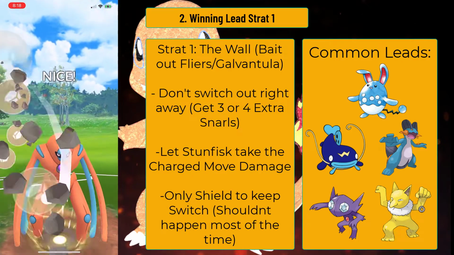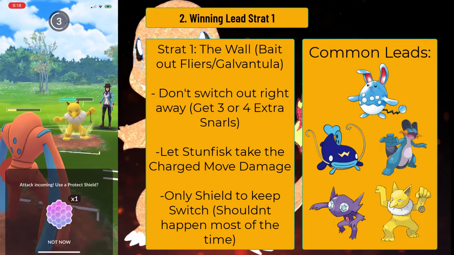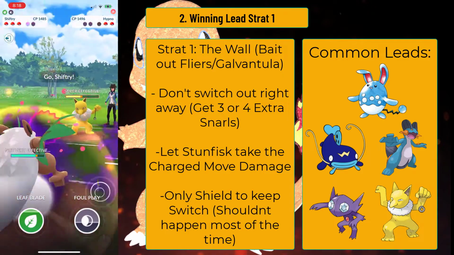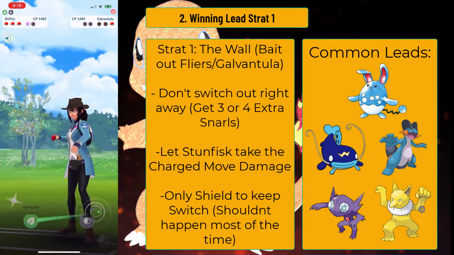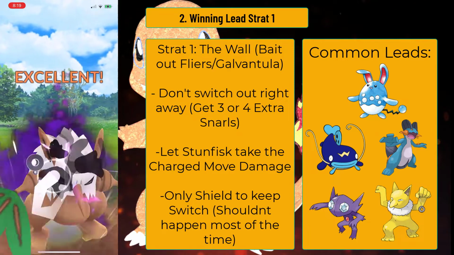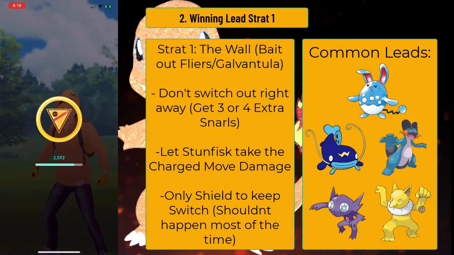I'm just stalling the clock at this point because remember all that queued energy we have with Shiftry? Guess what? Switch clock is almost up. I tried to do it there, but that's fine. So they're probably going to get a Thunder Punch. That won't KO. We switch in, get 2 more Snarls in. They send the Galvantula. It doesn't matter. You're going to get absolutely destroyed. GG's. As you see here, we absolutely dominate the matchup. You don't have to worry about Galvantula. You beat Galvantula, and you also can stay in versus flyers.